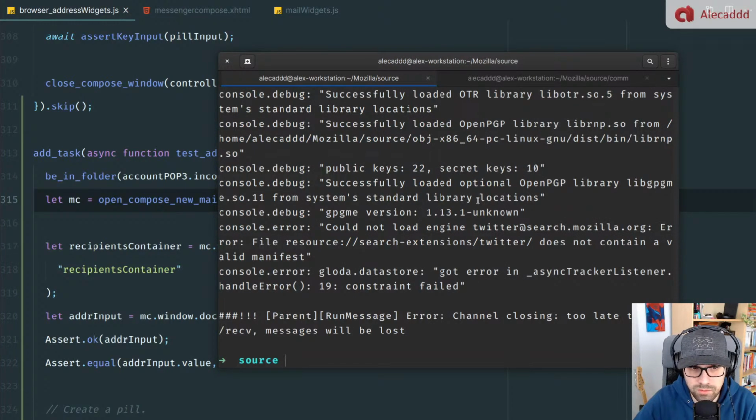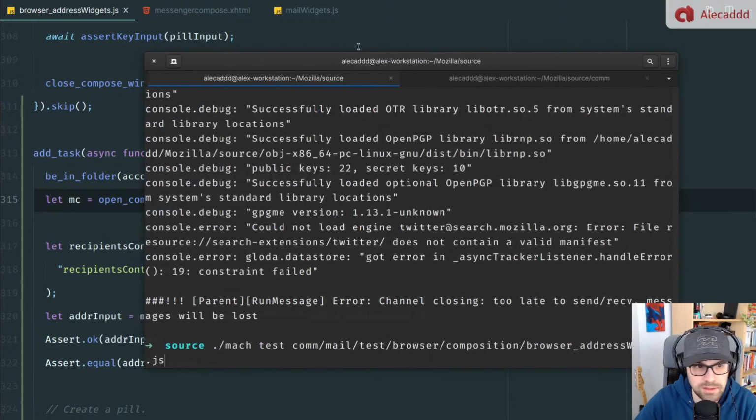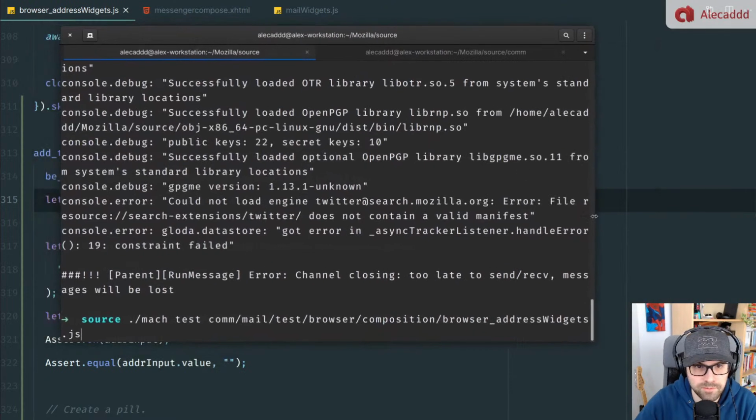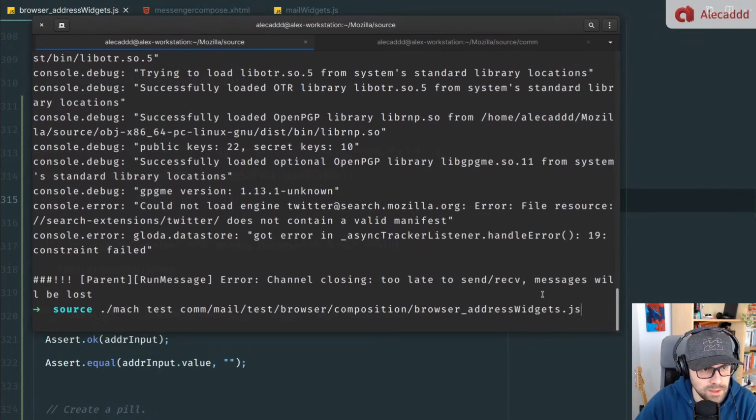We don't need to build and compile, but we can run simple mach, which is our command line tool. It's called mach. I don't know why, but with this we can do mach test and tab the browser address widget. Maybe if I expand these a little bit, you can see it better and you can read what I'm writing.